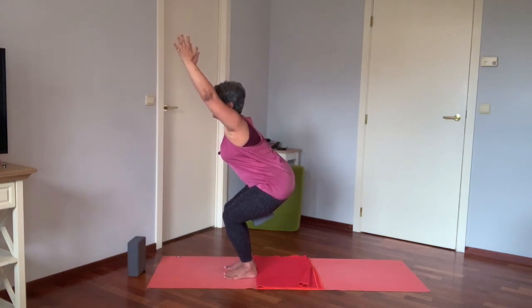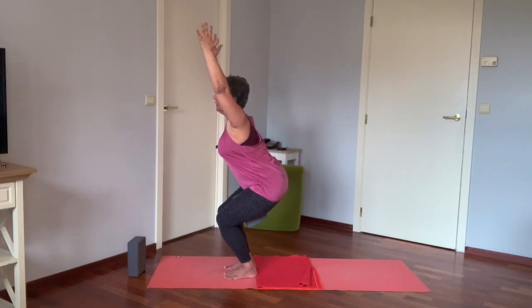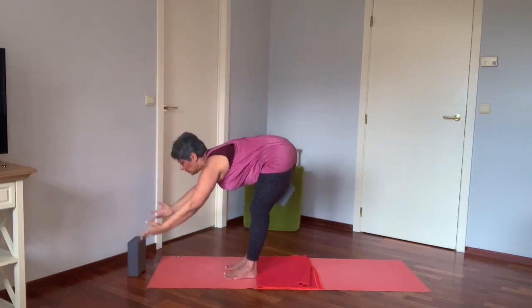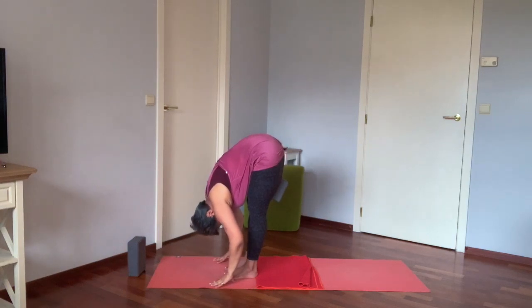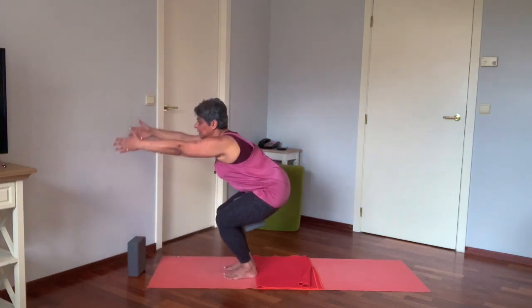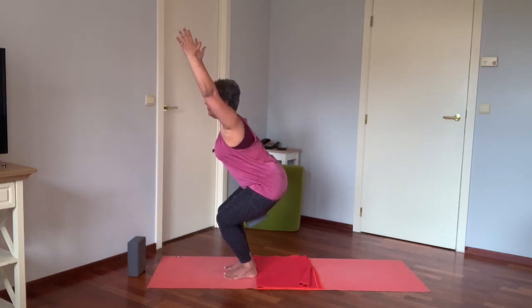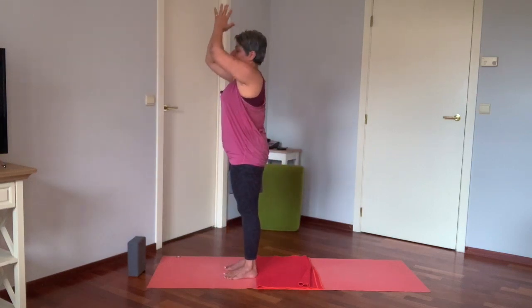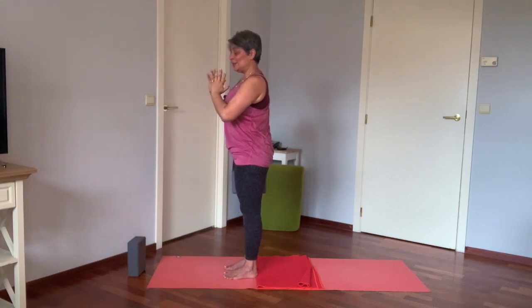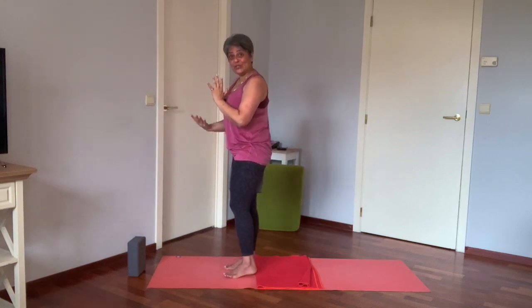Each time, if you want, challenge yourself by going a little lower. Lift the chest. Exhale, forward fold. Inhale, back into Utkatasana, chair pose. Inhale, straighten. Exhale, close. So by now you should be able to feel heat, energy moving through the body.